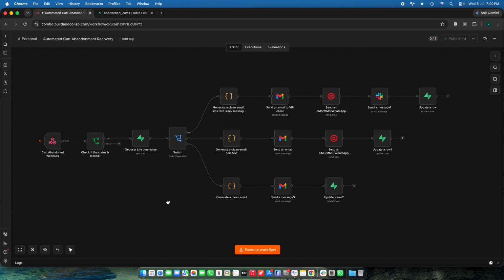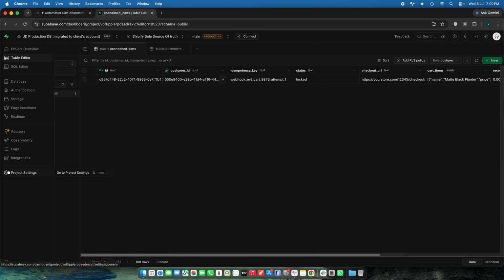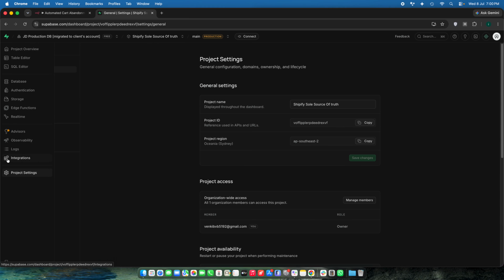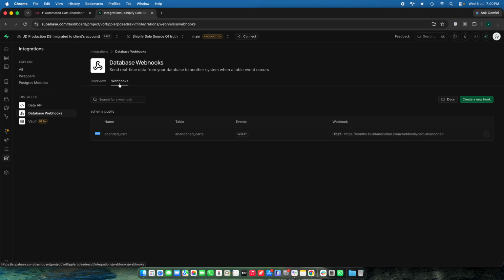Let me explain how the data will flow from node to node from the beginning to the end. But before that, you need to route all of your abandoned carts from Shopify to Supabase like this. This is just a sample, so nothing to worry about. Just after that, you create and route all of your abandoned carts to this particular Supabase table. You just have to set up a webhook integration in the database, using the database webhook feature in your own Supabase. So you have to create this particular database webhook.